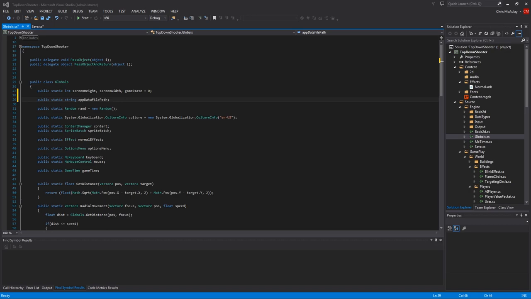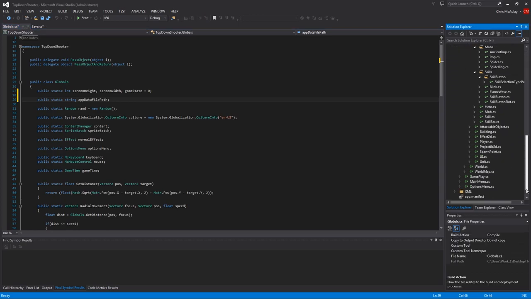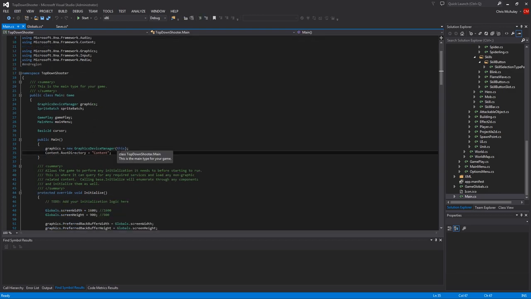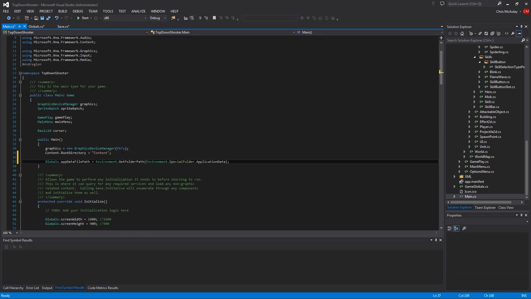I'm going to copy paste it because this is not something I ever write. This literally sits in all of my mains and never goes anywhere. It goes right here in the constructor. And what is this? This is environment. Essentially, it's saying Windows, get the folder for the application's data. What is that? Well, I am going to show you.